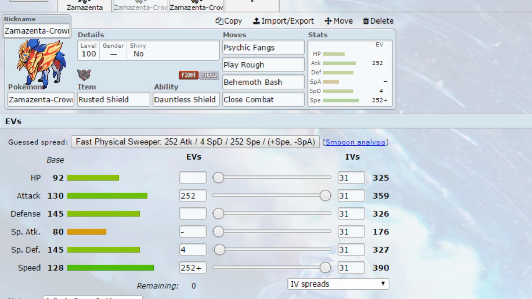Now, moving on to the better sets, we have the Rusted Shield as our item. The Rusted Shield is what makes Zamazenta into its Crowned form, so it does use up our item slot, but it does raise up all of our stats. It raises up our defense stats quite a bit, allowing us to live certain moves. So Dauntless Shield, obviously raising up your defense naturally, making that super high.